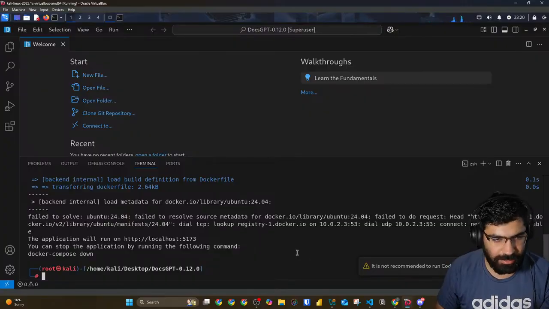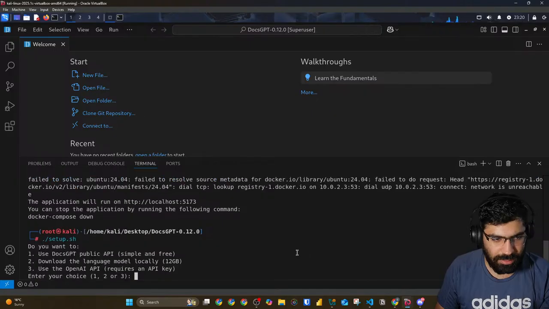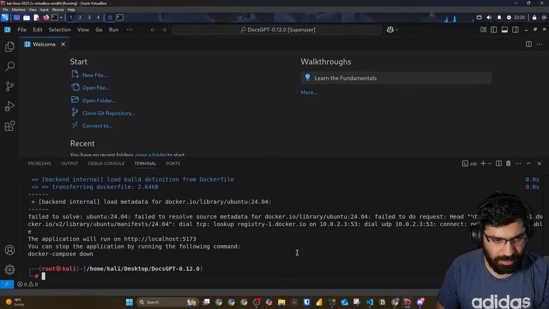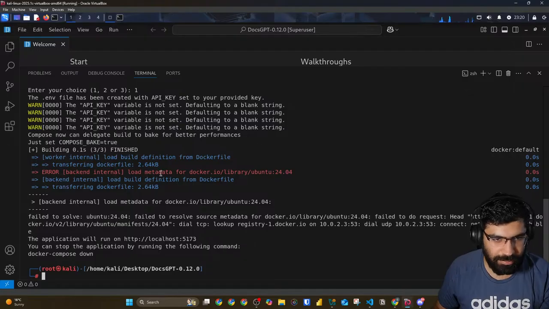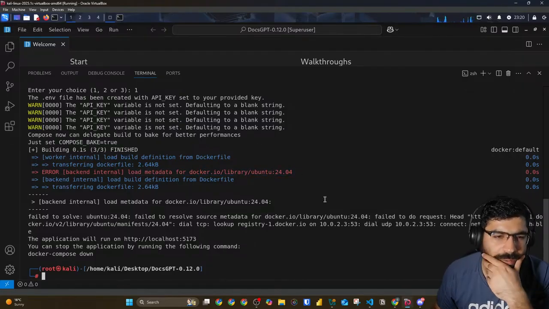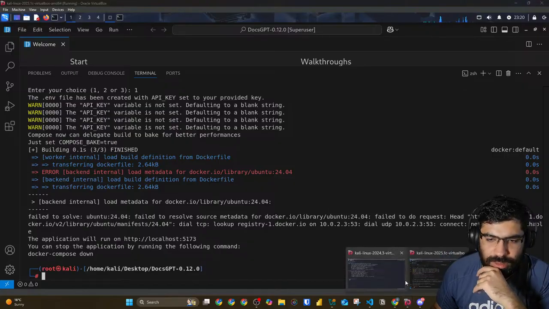Network is unreachable. Oh, bro. Network is unreachable. Load metadata for Docker IO library. Oh, okay. Yeah, that's not going to work.